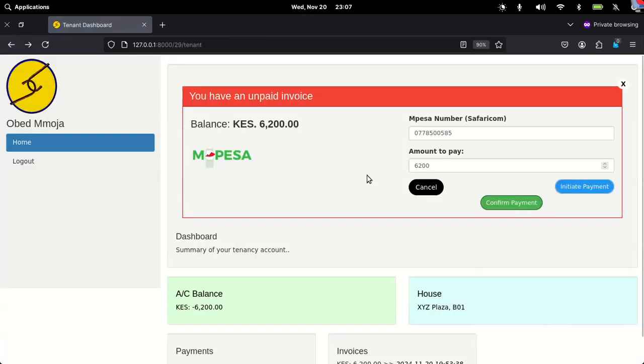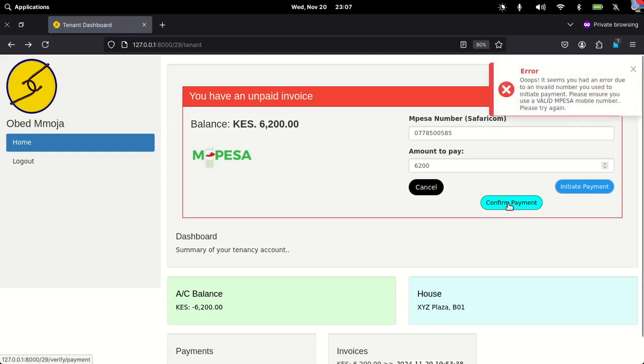That's not the error I was expecting. Seems like something might not be right. Yes, this is the error I was expecting.